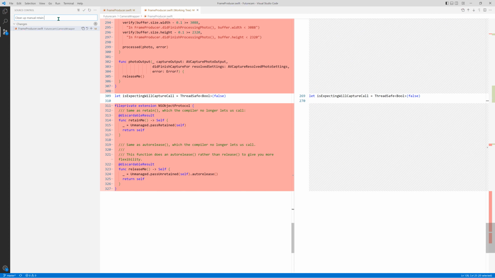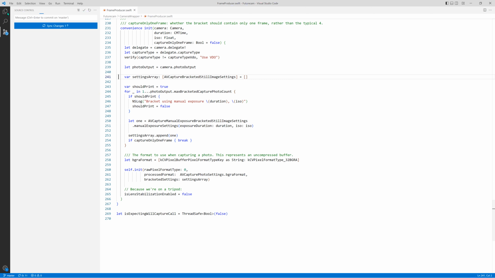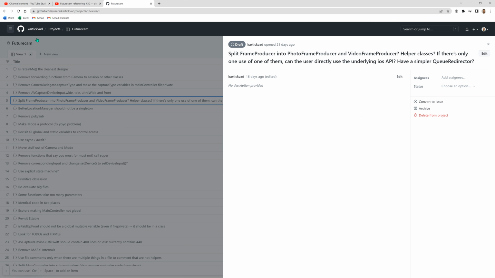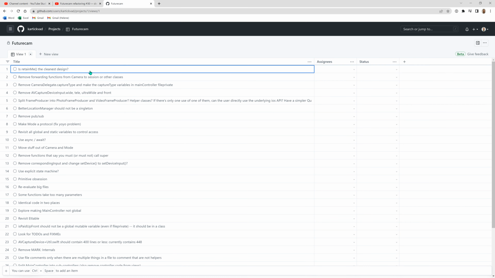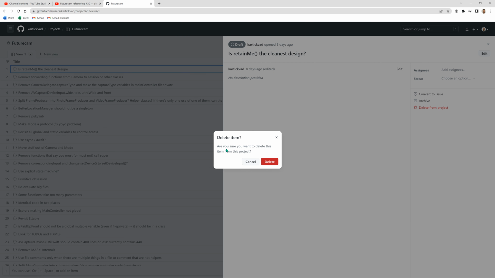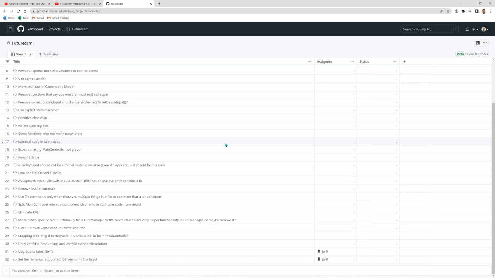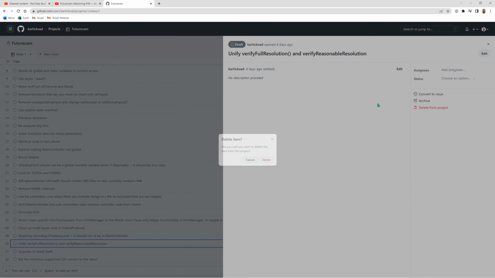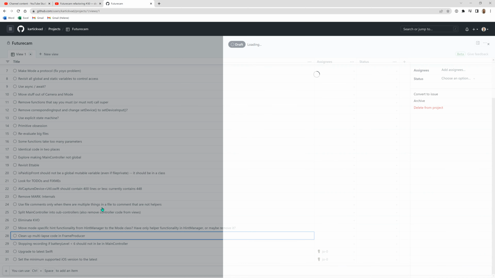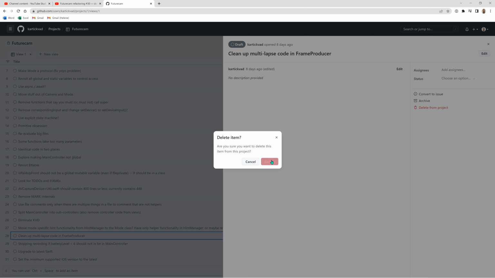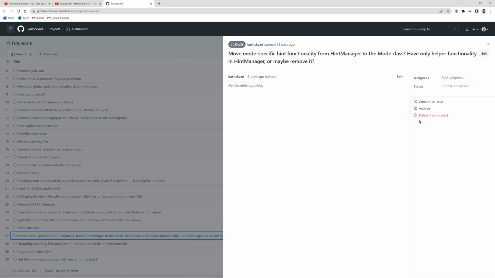Manual retain, increment and decrement, and delete low level delegate. This is taken care of. This is done. This is done. We are not doing it.